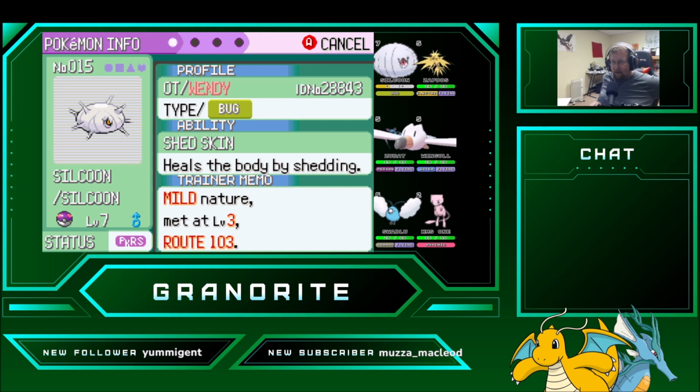Dew and rainwater collect on the silk, which provides Silcoon with nourishment. Silcoon lives in forests where it conserves energy by moving as little as possible. This energy, which it had gathered as a Wurmple, serves as fuel for its further evolution. Due to its cocoon, Silcoon cannot extend its limbs and can only move really slowly. However, its eyes allow it to be on the lookout for danger.